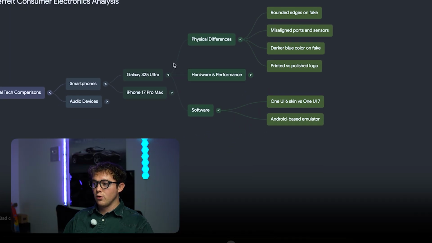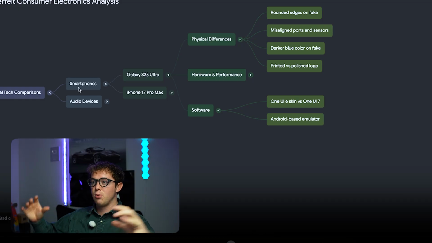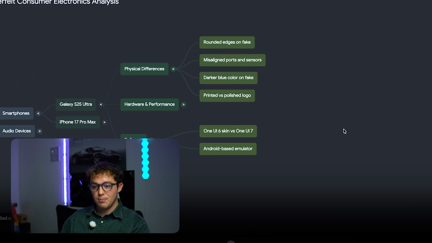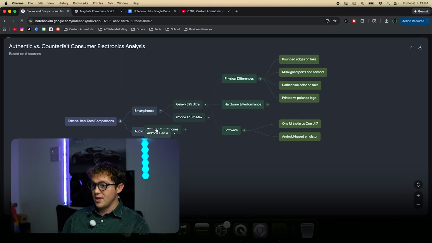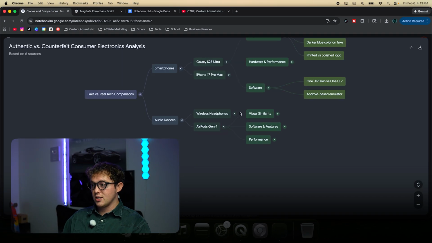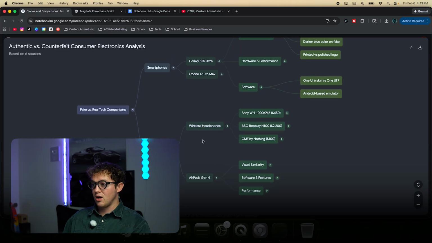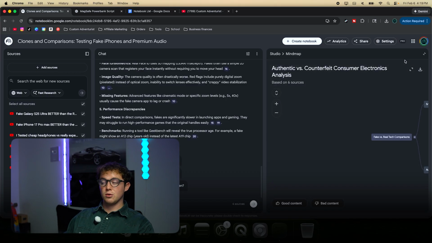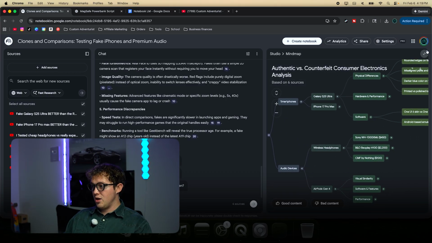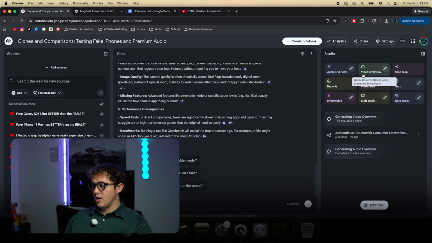So this could be super useful when you're studying, because then you're able to break sections down and kind of study each part of them. And it also looks very visually appealing, as you can see right here. And you can even download it in the top right corner. So that's actually really cool. It could be useful, especially if you're wanting to analyze a lot of information or however it is, but it builds like this tree effect, almost like the family tree effect, which looks really cool. So I like that one quite a lot. And you even can see it right here as well, but let's go down here.